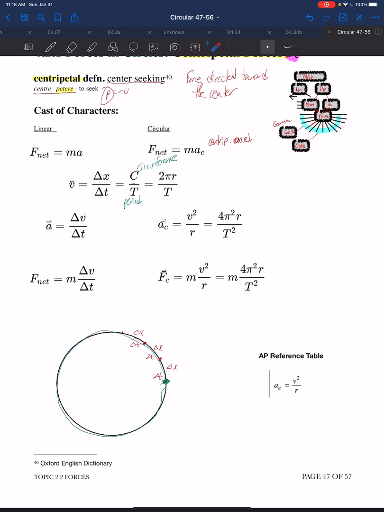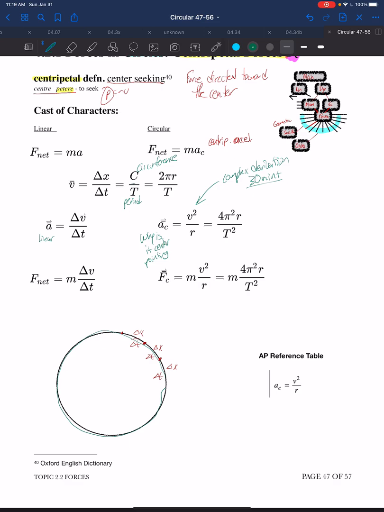In a circular case, the centripetal acceleration, so previously this was the linear acceleration, the centripetal acceleration, meaning center pointing acceleration, is equal to v squared over r. And this is a complex derivation that would take a good solid 30 minutes or more to do. And it's not really necessary for us to derive that here in this course, but to know that it is true, we're going to do a different derivation about why the acceleration is center pointing. So I am going to prove to you that it is center pointing. That when an object travels in a circular path at constant velocity, the change in velocity at any moment in time is toward the center.